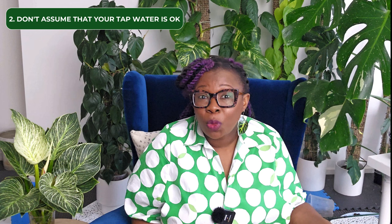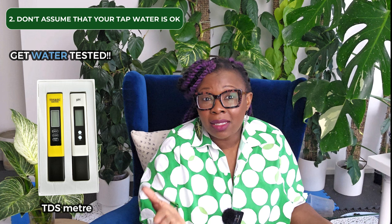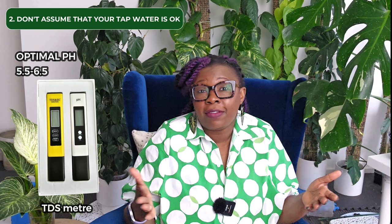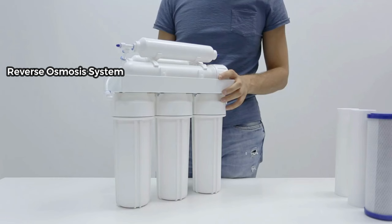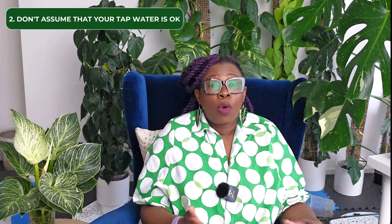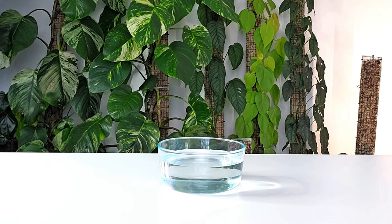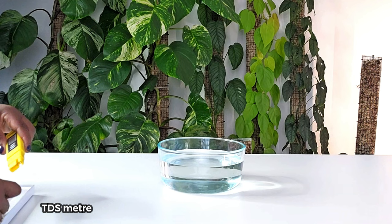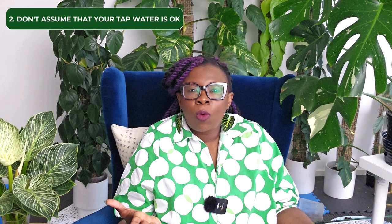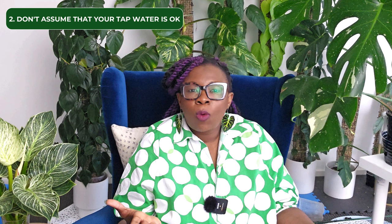So what should you do? Get your water tested. Invest in a simple pH and TDS meter, and check every time you mix a fresh batch of solution so you know the pH of the nutrient solution is in the optimal range, which is about 5.5 to 6. If possible, consider investing in an under-sink reverse osmosis system or a portable one. Alternatively, a high-quality carbon-based filtering pitcher or distilled water is recommended. This is the TDS meter I use to check total dissolved solids. If you've tested your pH numerous times and it looks the same every time, there's no need to test every single time — just test occasionally to confirm your parameters are normal.